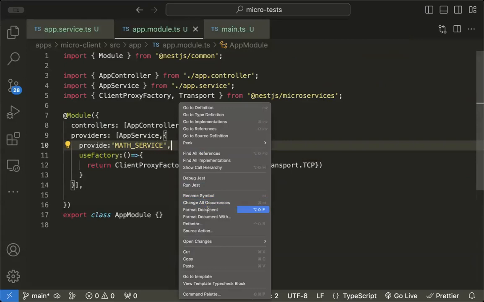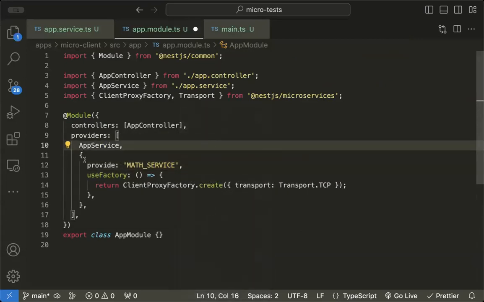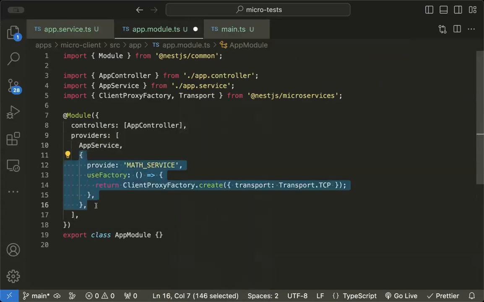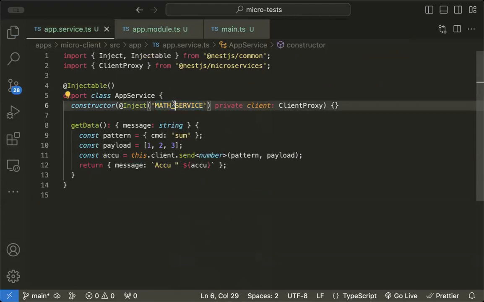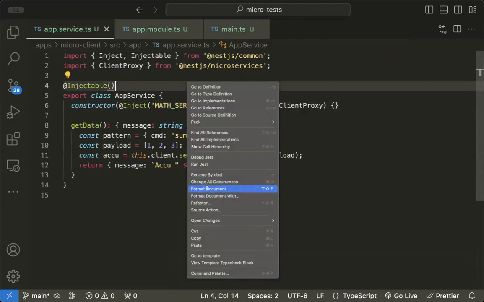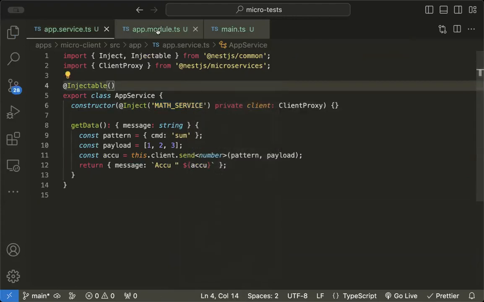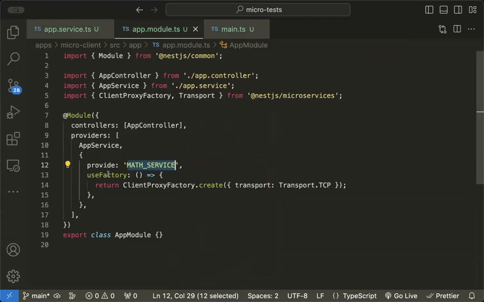Okay, let's format that. So the provider that we're going to provide is MetService. It's the same name that we use in the injection pattern in here. And we will be using a ClientProxyFactory.